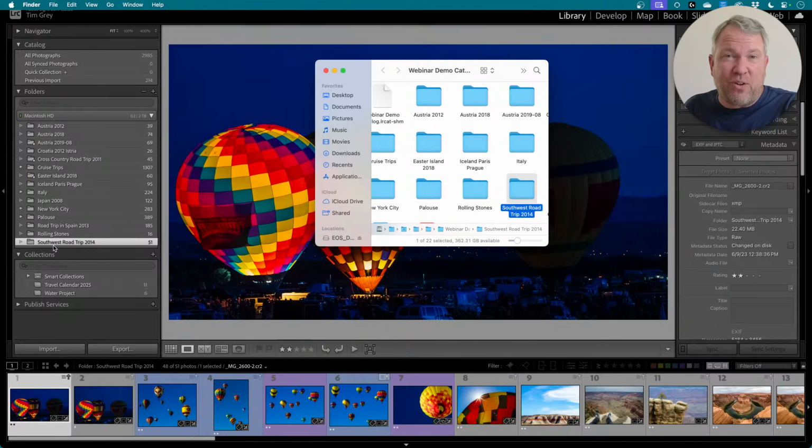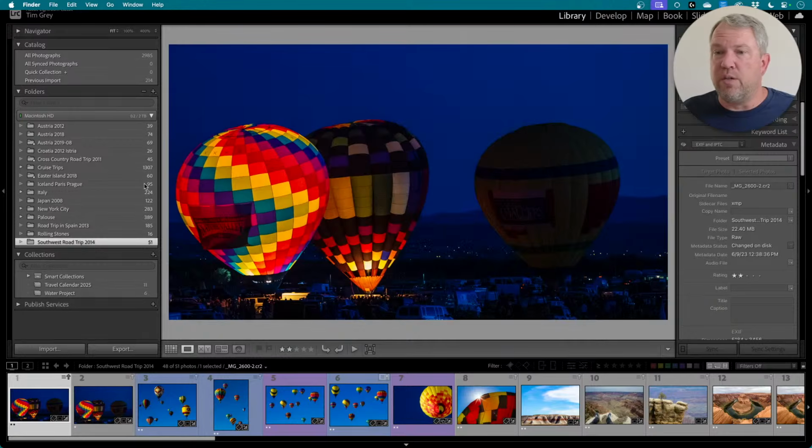You can still update the metadata. You can add keywords, assign star ratings, etc. The only thing you can't essentially do is to work in the develop module or export photos unless you've also generated smart previews for those images.